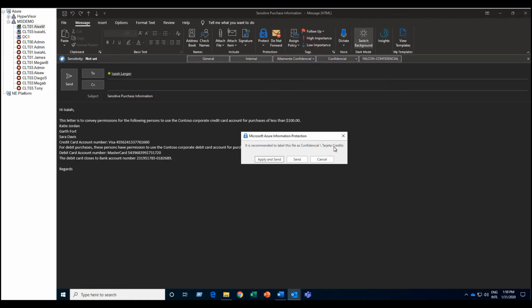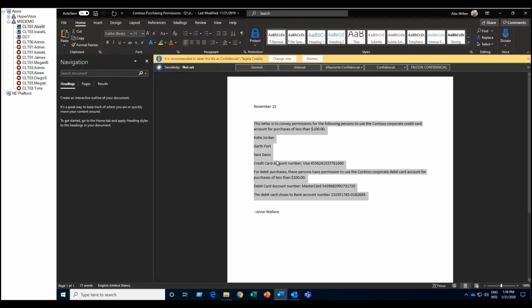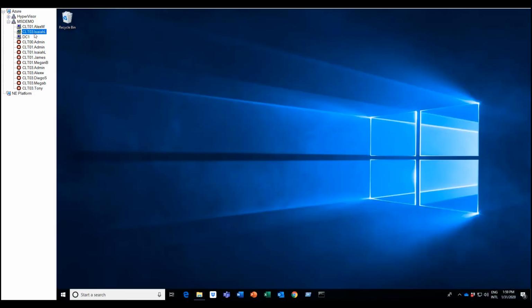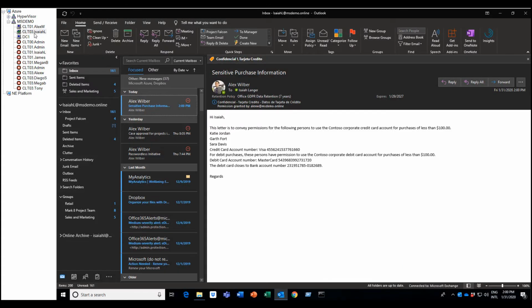This is something that you can configure in your Azure infrastructure. You can define what content should just be recommended, or if other content requires the document to be automatically classified based on the content. Let's suppose this is for more sensitive information that requires to be protected.